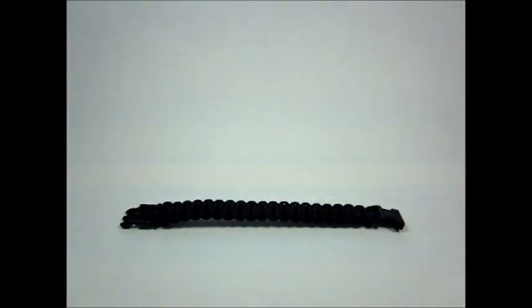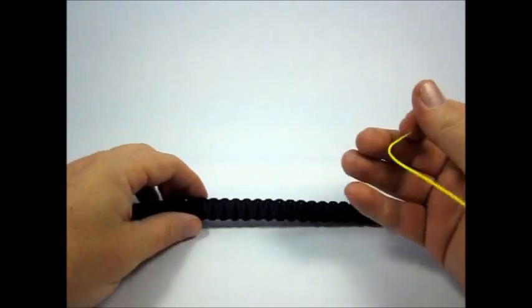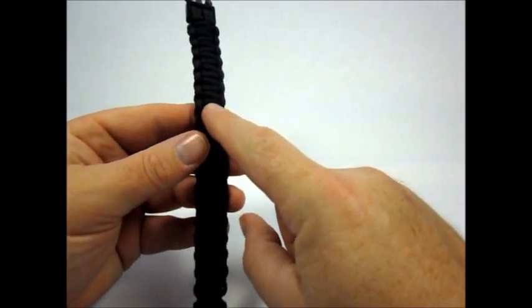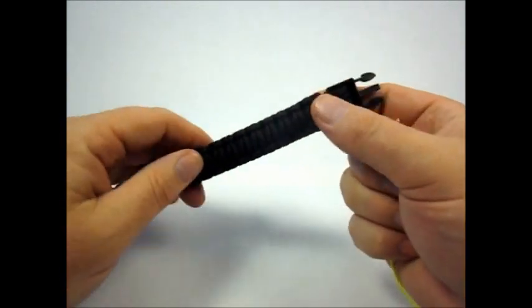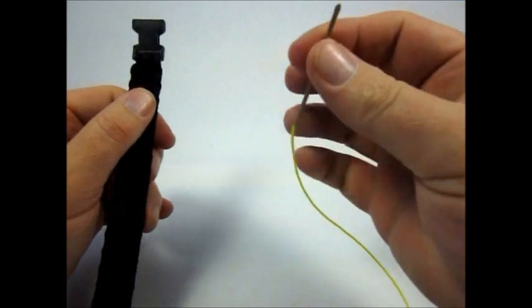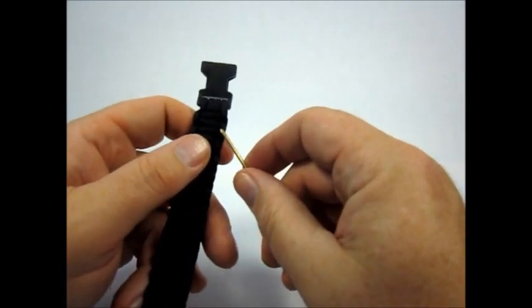There are advantages with the three stitches — you could do three separate colors. And if I had the right color green, I'd be doing red, yellow, and green — like a Rasta color. But I don't have the right color green, so I'm going to stick with one color.